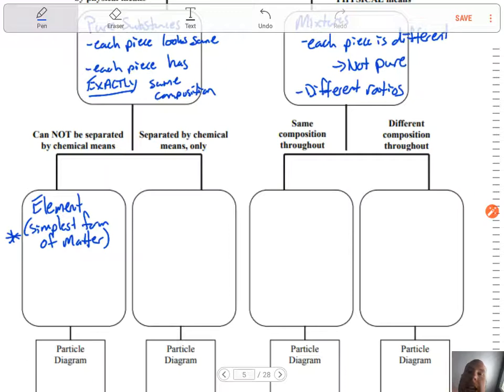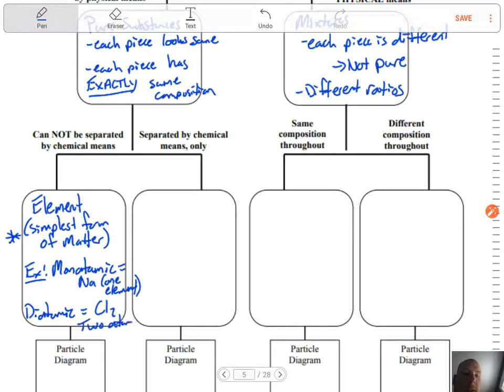Now, we're going to learn that, hey, yeah, elements are made up of atoms, which are made up of different particles, but we're not talking about that. We're talking about things that have the properties of the substance, okay? So an example here, you could say something that's monatomic. Now, we'll talk about that throughout the year, but just look at that prefix, okay? Monatomic equals something like sodium, okay? It's one element. Or you could have something that we call diatomic, which we're going to talk about, the 7 diatomic elements, throughout the year a little bit later on. Something like Cl2 that has 2 atoms.